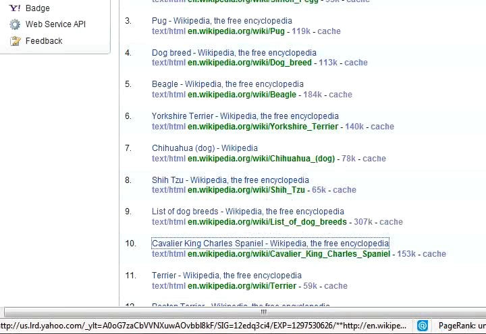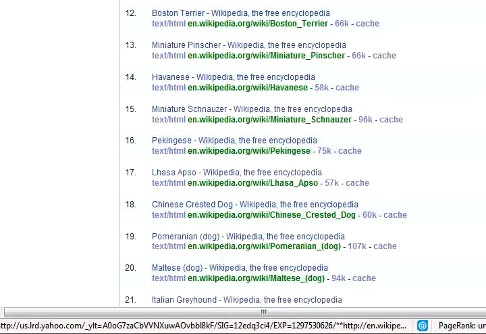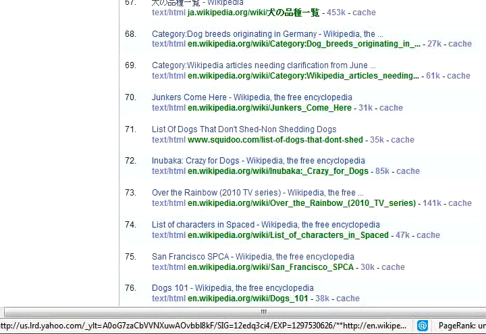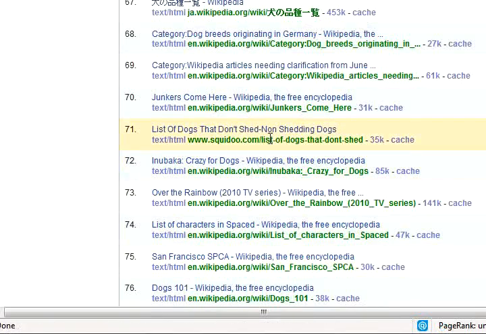And then after you do that, go into Yahoo Site Explorer, scroll down. Once you get past the Wikipedia results, you'll see there are other links pointing to that Wikipedia article coming from other places like Squidoo and stuff, and you want to try to drop links into all these places as well to match their links.